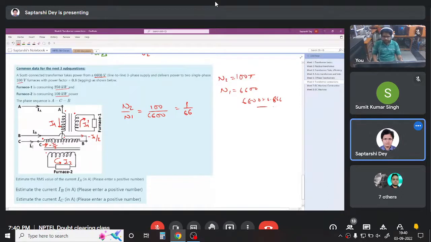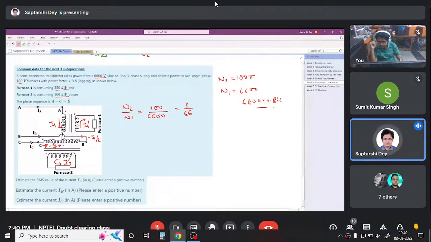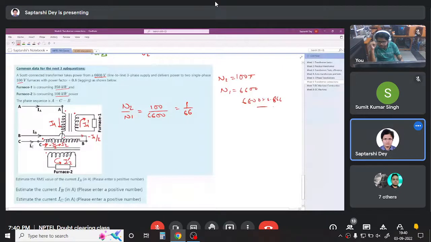Okay. So if it is like this, then we have I2 flowing here, I2 prime here, coming out of the dot, so going in of dot, so it is in this direction. This is I2, minus I2. Any doubt about the current directions and the polarities? No, sir. Okay.